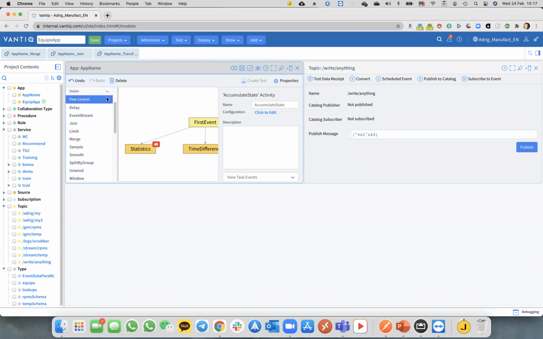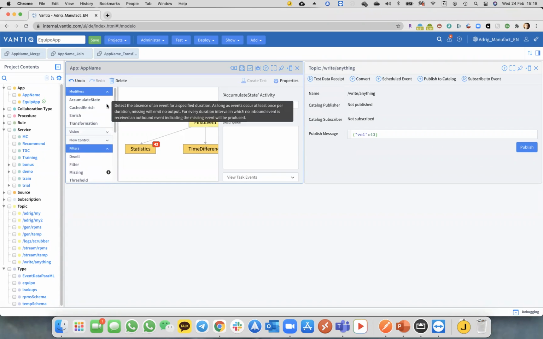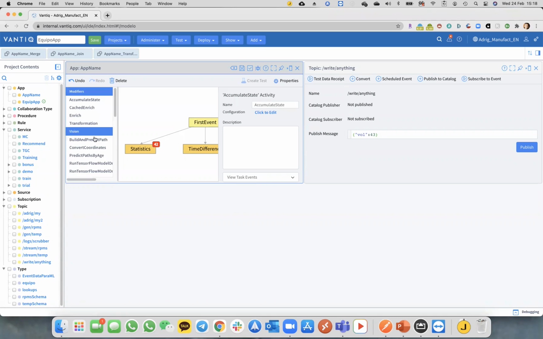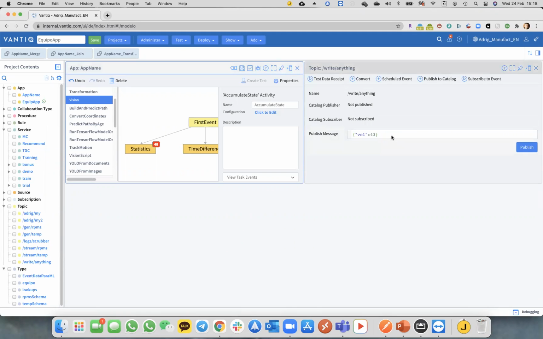And I didn't specifically talk about vision. So vision, as you can see, we have 2, 3, 4, 6, 8, 9 activities. Vision activities are based on the idea that you're sending as one of the events an object containing a picture, for example.